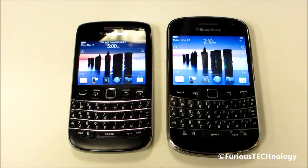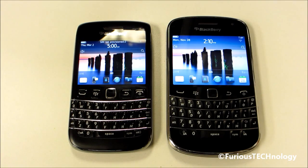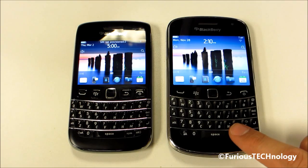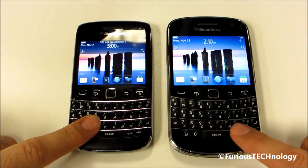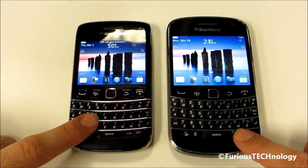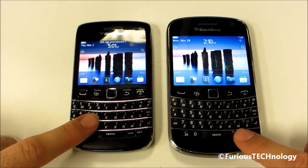The last thing I'm going to go over is the price difference on each of these devices. Most retailers price them about $150 in difference in price. Currently in Canada, this retails for $629, and the Bold 9790 retails for $479. So it's approximately $150 price difference on each of these phones. That's just something to note.